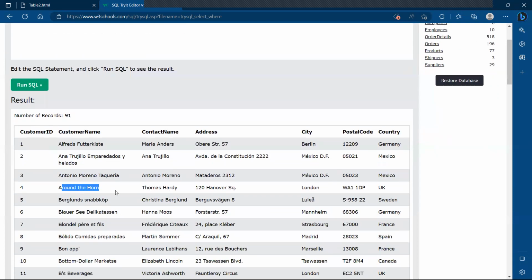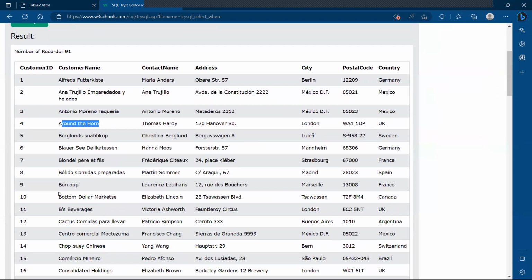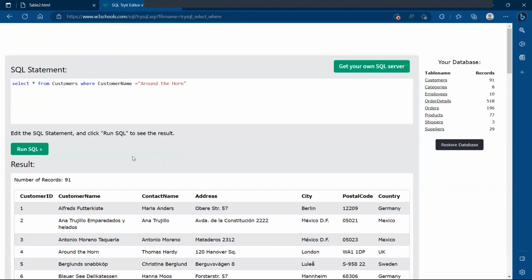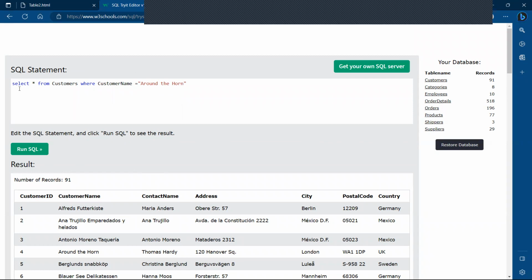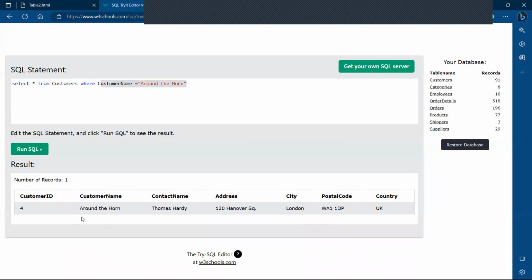Say this is the customer I'm checking now. You can check any of the customers as well. So now I'm checking whether this customer is added in the table or not. So I can say select star from customers where customer name equals, this is the where condition. We are just giving a condition over here. If you run this, see, it is displayed. Yes, it is displayed over here.